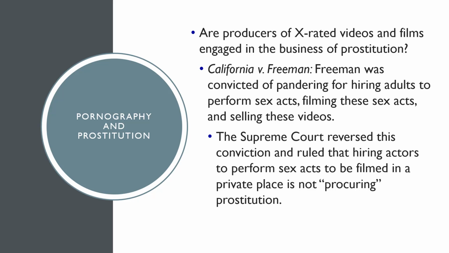paid to have sex. And we have the case of California versus Freeman, where Freeman was convicted of pandering for hiring adults to perform sex acts, filming those sex acts, and selling the video. It went up to the Supreme Court, which said no. Hiring adult actors to perform sex acts to be filmed in a private place is not procuring for prostitution.